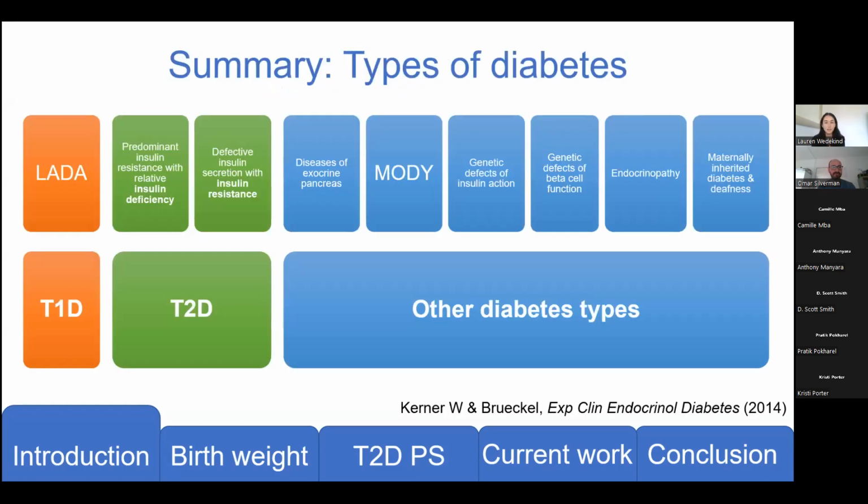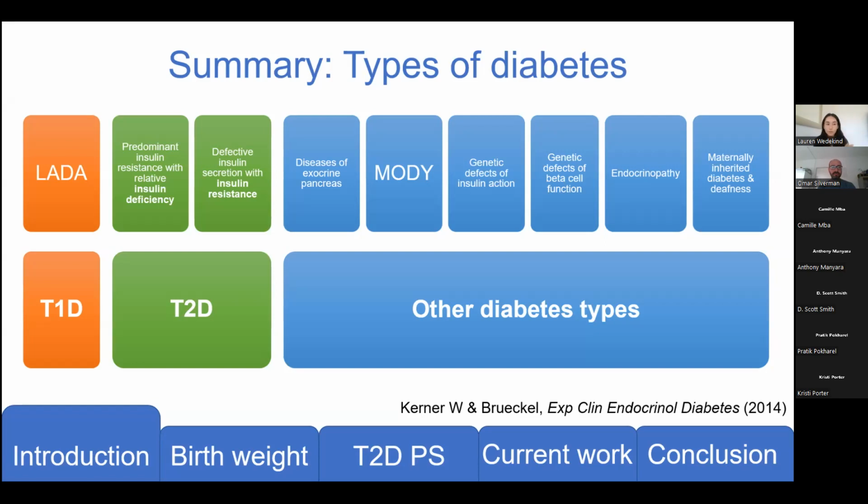So for a summary, there's a lot of different types of diabetes beyond just type 1 and type 2. As you can see on the left-hand side, there's type 1 diabetes, or T1D, on the bottom left-hand corner. T2D, or type 2 diabetes, is something that many of our friends and family members might be at risk for, have prediabetes, or might have. And there's a pretty heterogeneous collection of different manifestations that type 2 diabetes can have.